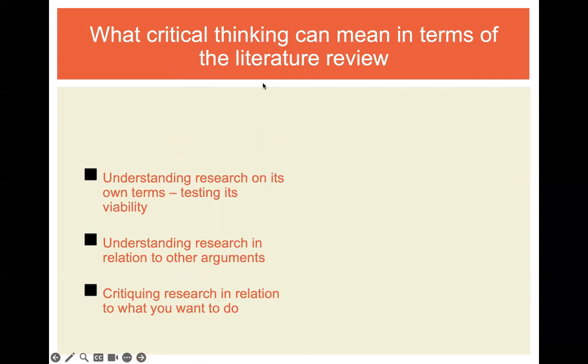So what critical thinking can mean for the literature review is to understand research on its own terms, to have that objectivity, thereby questioning, clarifying claims or statements. So it's not enough to simply read that this is the case. We need to also clarify what is the author's basis for saying that these are the case. So we don't simply accept it simply because it's published. We need to be critical about it because it is published. We also need to look at how this paper is related to other arguments in the field.